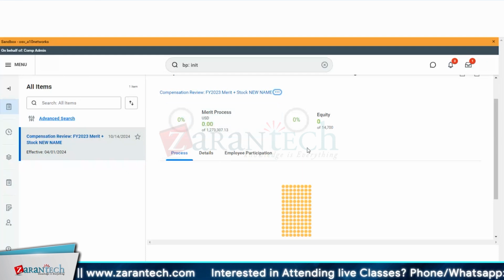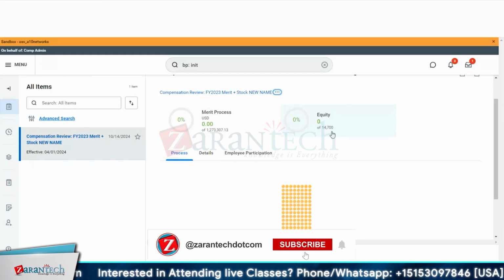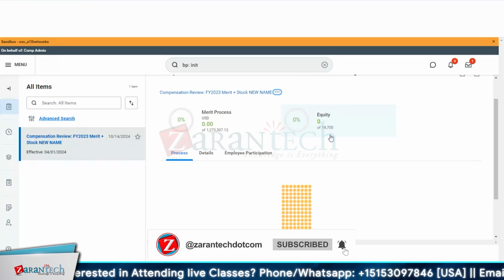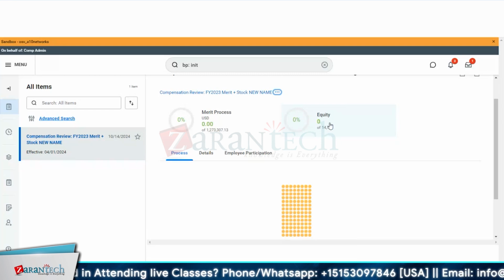You will also notice that, by default, there's very little equity budget, because usually the equity plan may not be assigned to employees. After you launch it, they may give you the budget, and you enter the budget at that point.